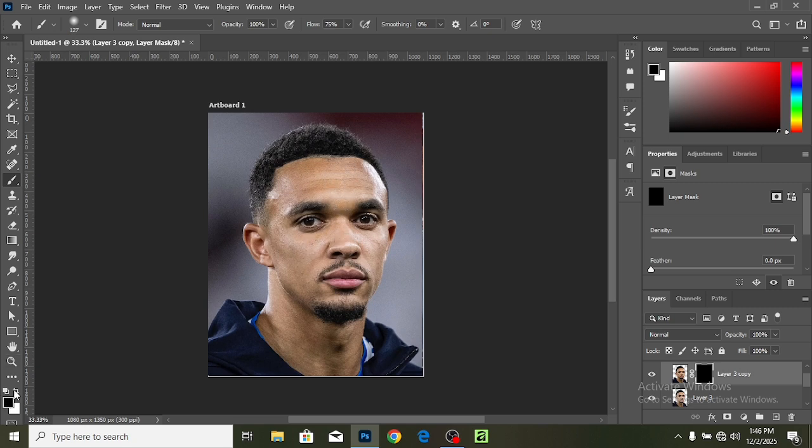So don't forget to set your color to white. Make sure you are clicking on the mask, and now we start brushing. Remember, we're focusing on just the skin. We're not touching the eyes, neither are we touching the lips. We are only focusing on the skin. For this process I'm only focusing on the darker part of the skin if you pay close attention. So I'm just going to run this up till we feel satisfied with what we are trying to achieve.